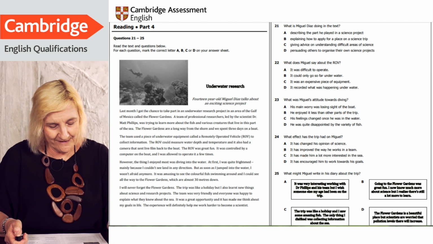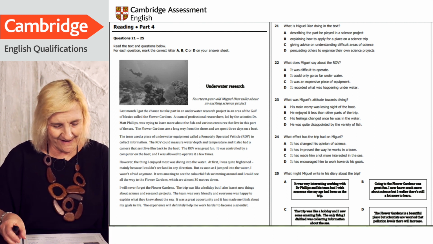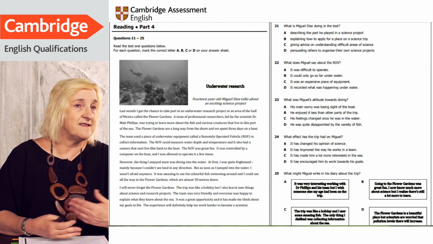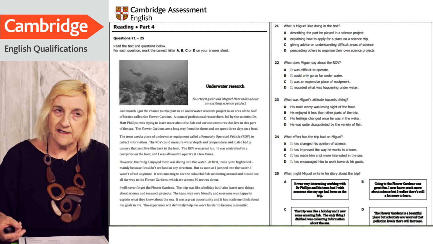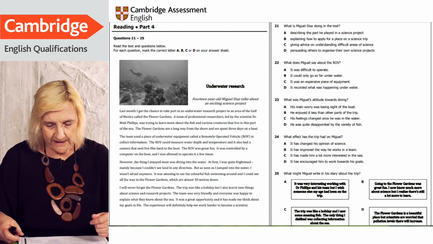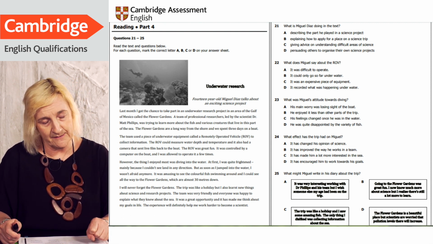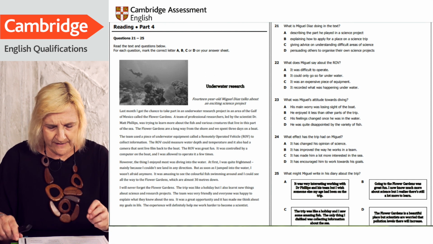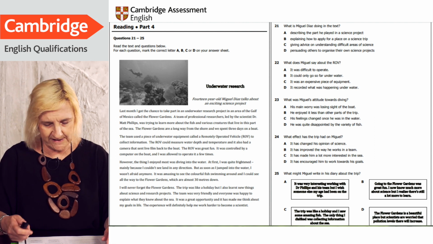Okay, in the next one, this time we have the text on the left and the questions on the right. Again, it's designed to get the students to look at the text first this time, to scan it and to get the gist of the text before they start looking at the questions. This text is actually a little bit more challenging. The students are going to be looking for attitude and opinions, and so it's quite important that they first get the general meaning by skimming it, then think about the writer's purpose, and look at the deeper meaning of the text, which of course requires more detailed reading.